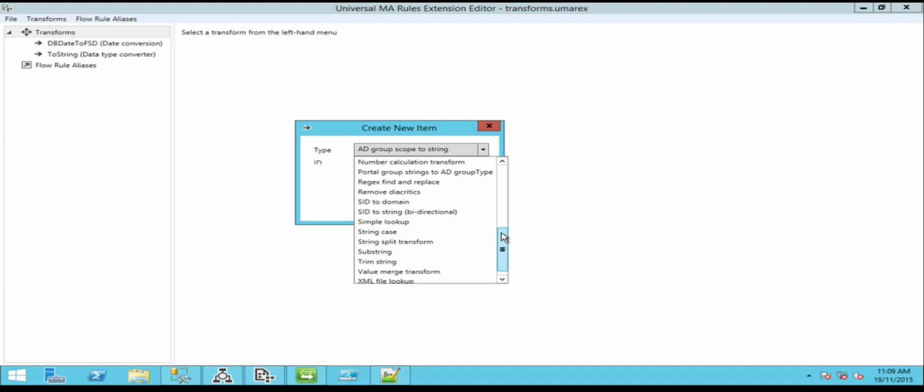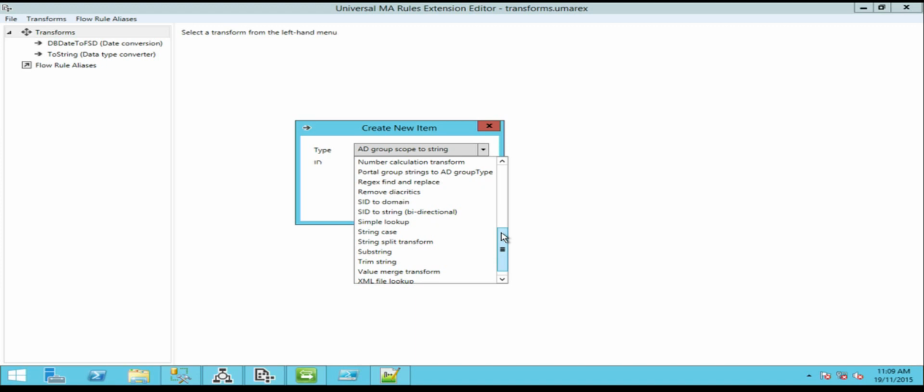It's also got a lot of the built-in things that everyone has to do in FIM, but for some reason Microsoft didn't write the support to do it, like setting the user account control attribute to disable someone's account, the little bit mask in there. So there's built-in support for that. Converting those portal group strings, security, universal, distribution, into the number that needs to go to Active Directory. It's in there, it understands it, and it's ready to go.